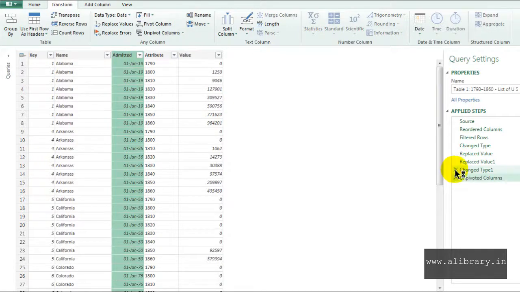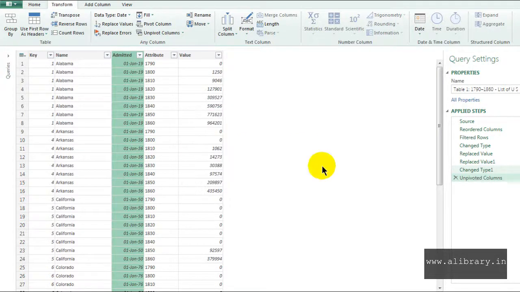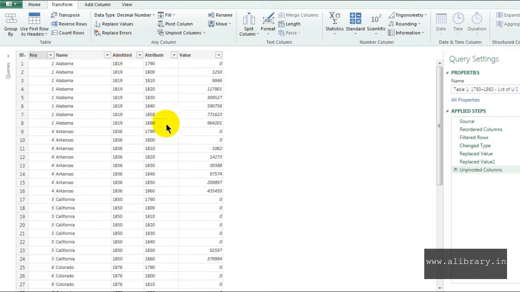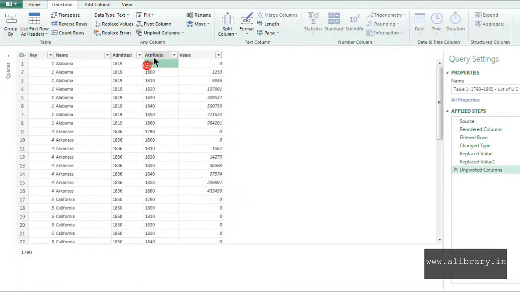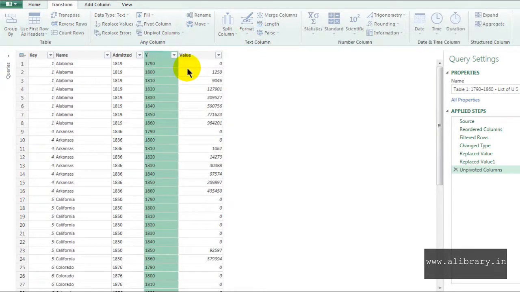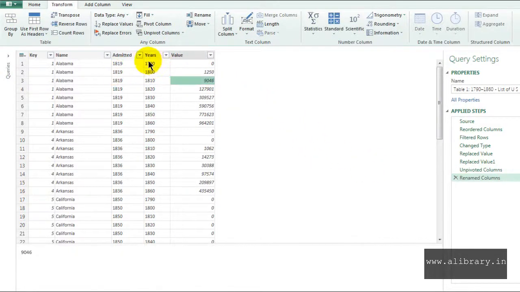I'll remove it. Yeah, this is one thing I want to tell: a few of the changes are dependent on each other. They might have cross functionality, so be careful when you do that. And yeah, it worked for me now. Okay, so these are the years. I'll just rename it to years. Okay, so I've just renamed it to years. For that particular year, I have the row, and these are unchanged.